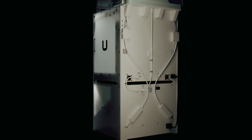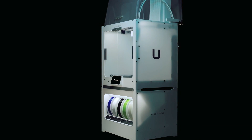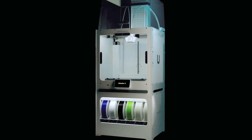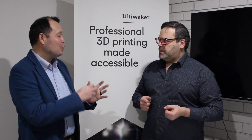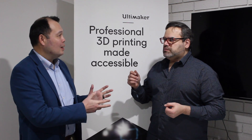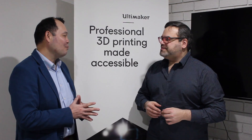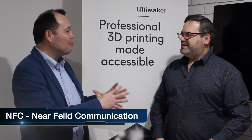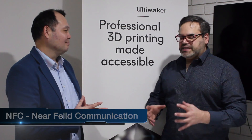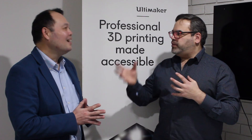So the machine knows what material you're using and it optimizes the environment to get the best results — that's phenomenal. You're talking about a completely enclosed system. I've got different types of material compatible with the machine — I put it into the Material Station. How does it know what I'm using? If that particular spool has an NFC, we can tell what material you're using and what kind of print environment will best suit the whole print profile. NFC stands for Near Field Communication — the system is able to detect the optimal print profile for that particular spool. So the spools have a little chip that it reads, and then it configures what's going on. Exactly.